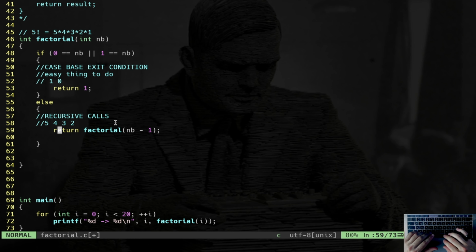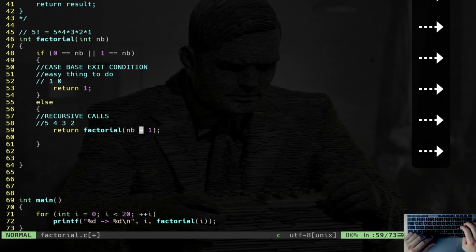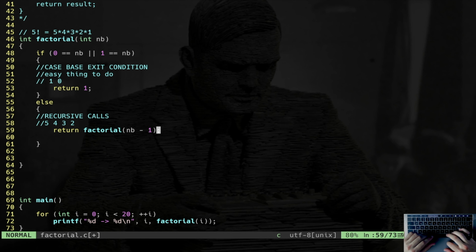Now we're going to see on CTutor, so you have a better grasp. But basically, I have a function that is handling the value 5, another function that is handling the value 4, another function that is handling the value 3, and so forth. So I'm going to say, please call again yourself with -1. So make a clone of yourself with the value 4. The value 4 is going to make a clone of itself with the value 3, and so forth. This is recursion. This is going to return me a value, okay?